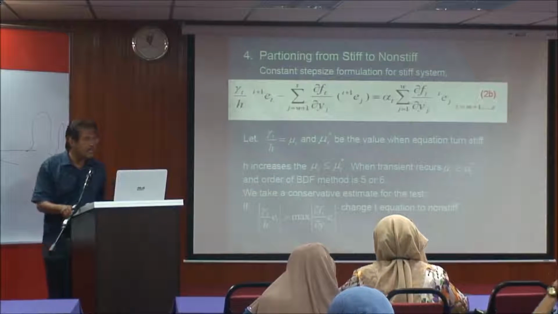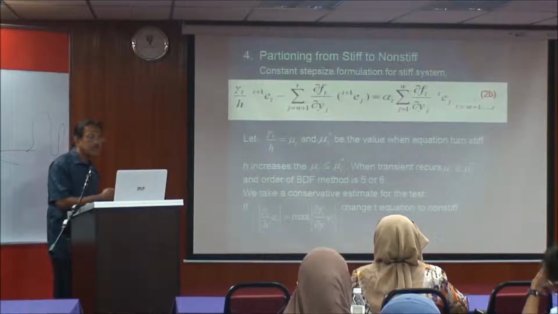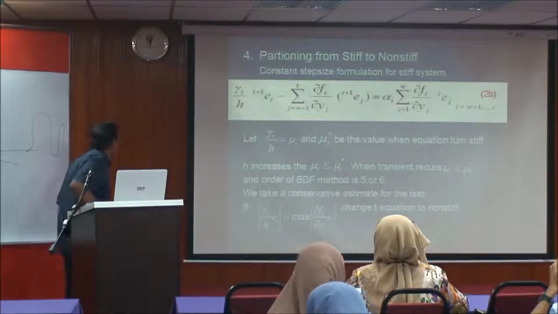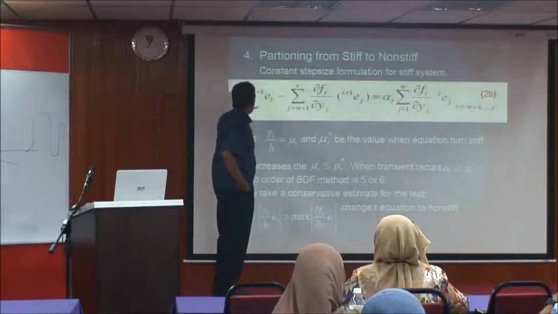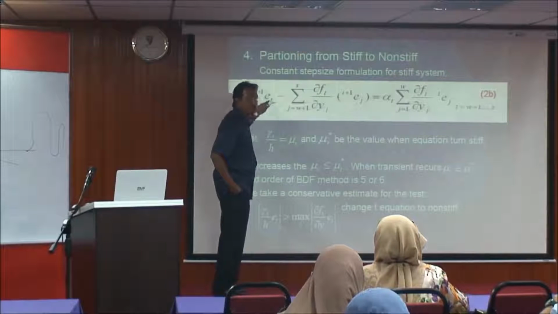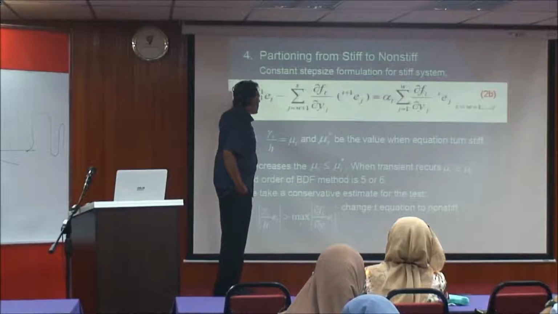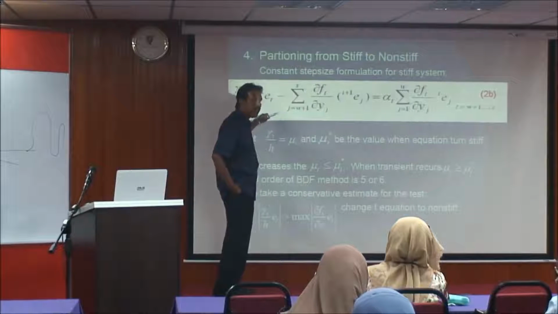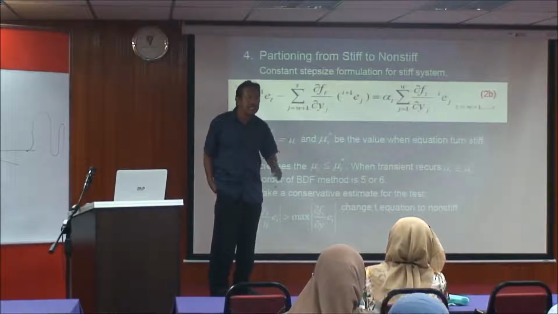The transient appears. If the transient appears, the step size becomes smaller again because accuracy now dominates. So the step size will become smaller, and this will become larger back. At the point when we have indicated as mu star, the current term here we indicate as mu. So if mu is greater than mu star, you expect the transient occurring.